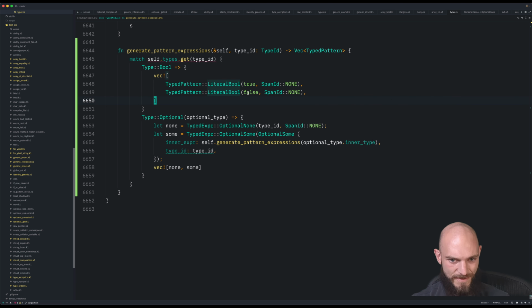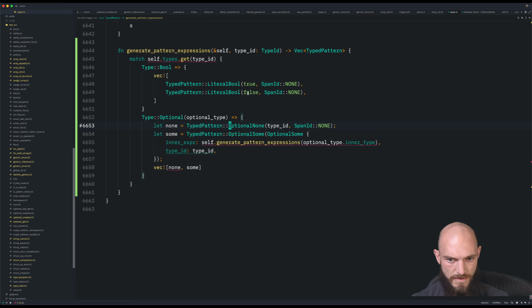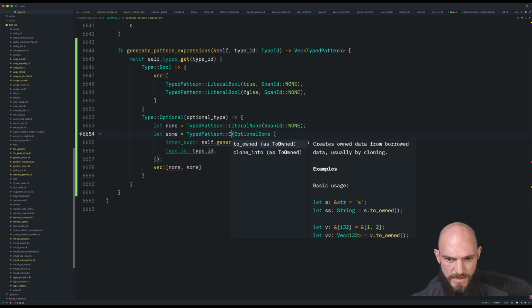That is too funny. Typed pattern. Literal none. No type on there. Literal. Yeah, it's not literal sum, it's sum.